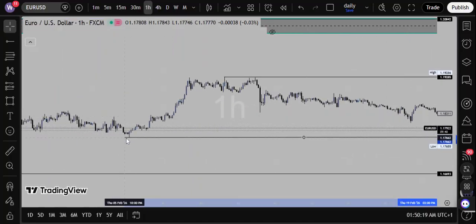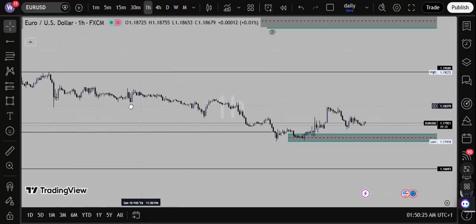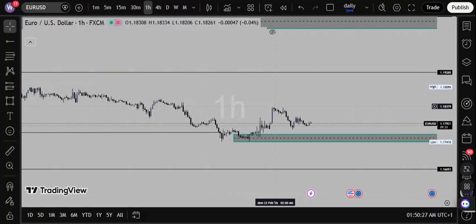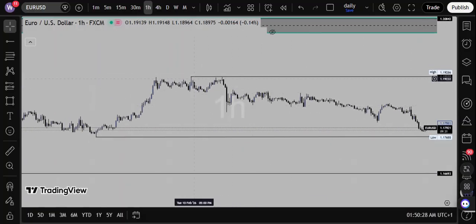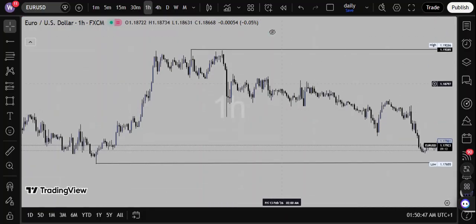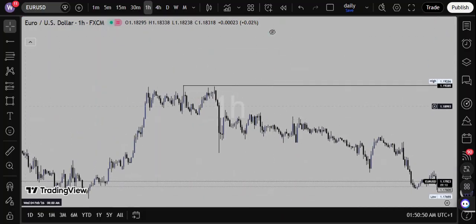So right here, we have to just fine tune. This is the 1 hour time frame. We'll fine tune our lines to make sure that they are super accurate. Now look at this. Price almost got to that liquidity zone, but still gave us a confirmation that the big players are in the market. So the first FVG after a rejection of a liquidity area is valid, right? Most people don't believe in fair value gaps, but I tell you, this is my major confirmation. So this is my gap right here.